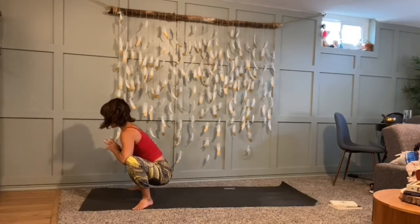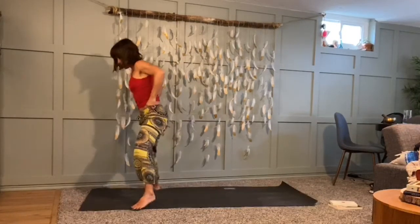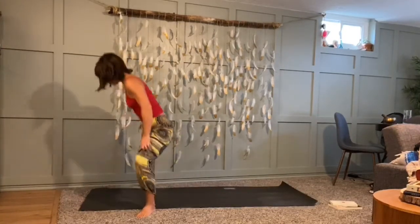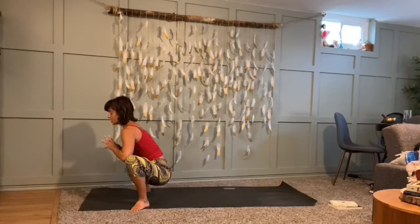Elbows to your inner thighs, hands to your heart. If you need to lift your heels, that's fine. If you need to take a higher, wider squat, then please feel free to adjust. So take a moment here, hands at your heart. Try to broaden through the front of your shoulders, through your collarbones, butt towards the ground, crown of your head towards the sky. Breathe down into your low belly, your low back, your hips, your pelvic floor.